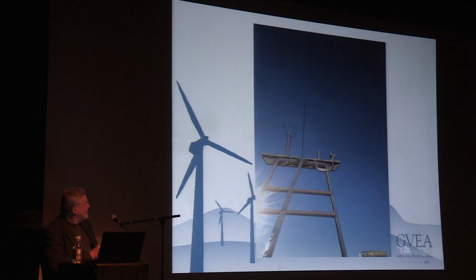due to icing. Now, this picture was actually taken about 11 o'clock this morning, and we have a classic spinning anemometer with the little cups on, and you can see that those cups are full of ice. And this one is a sonic variant. So the first level of control is that if this one is saying, oh yeah, 20 miles an hour, and that one says 20 miles an hour, that's not windy. If you get a variation between the two anemometers, then we can say right away, oh, well, that's probably icing. It may be a bird standing on the anemometer, but it's more likely to be icing.